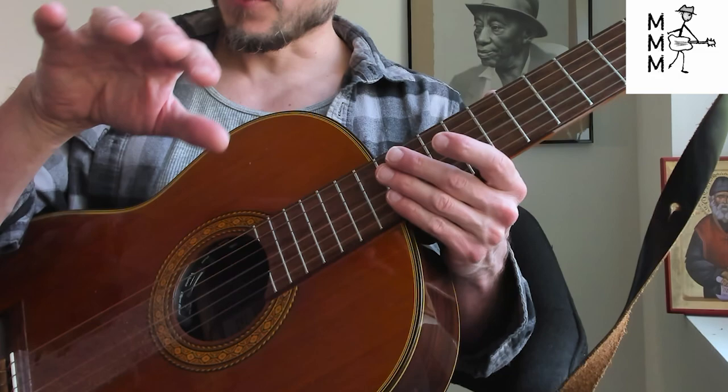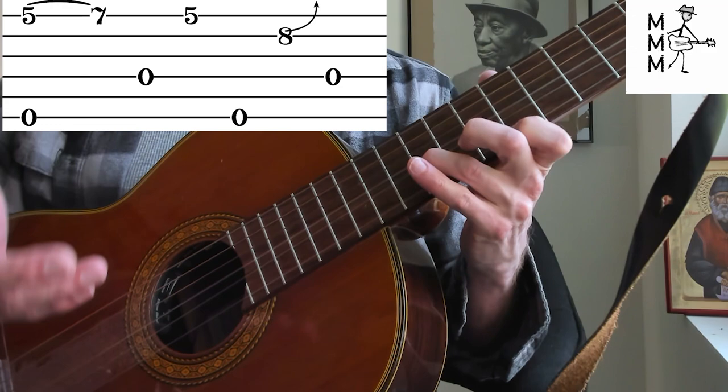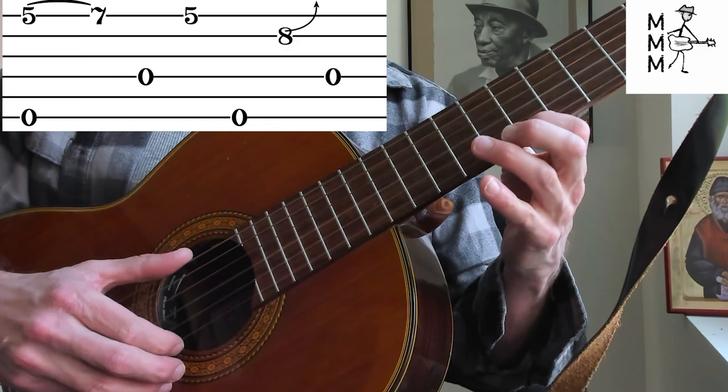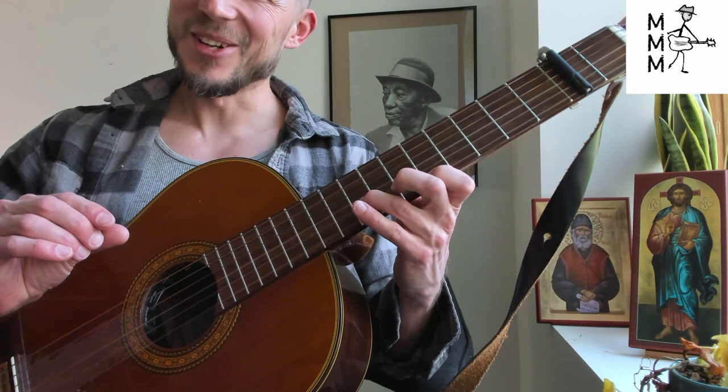And he keeps going with this instrumental part, a little bit of an ending before we go back to the verse, and it looks like this. We've seen that before, I think. Yeah, hammer on 5 to 7. Back to 5. Then we go to the 8, and he bends it here for sure. Then back to the part we've seen with one little adjustment. Ronk is good, attention to detail, this guy does it.